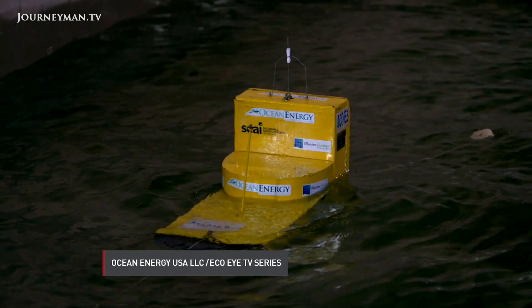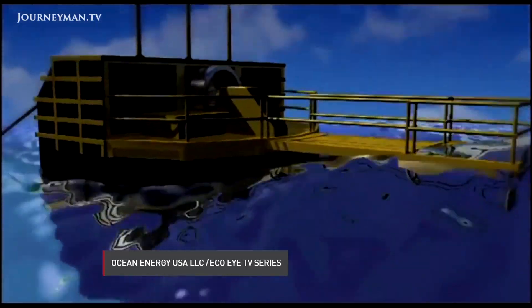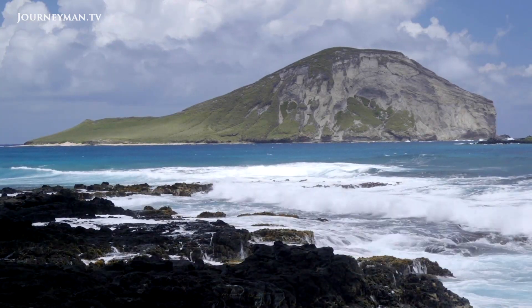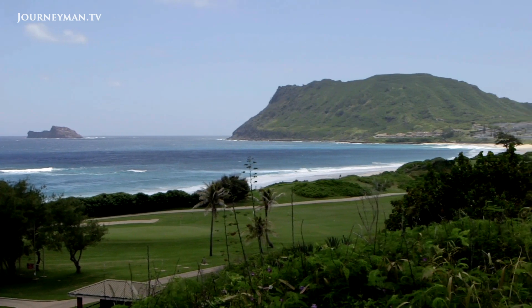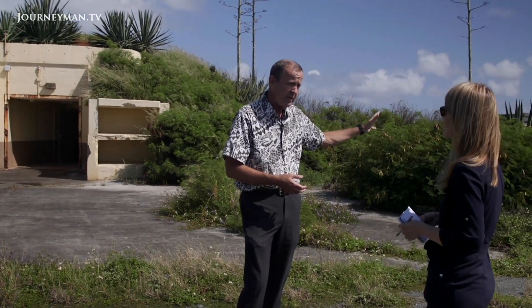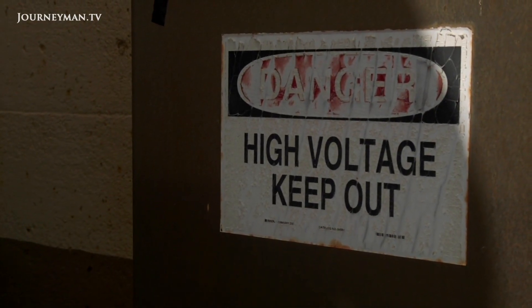Researchers plan to test at least six more wave power devices in the coming years. The next one up is called an oscillating water column and works differently than the others — waves push and pull air through a chamber and then through a turbine, which spins and generates power. Researchers are also monitoring environmental impacts but so far have not found anything significant. The devices, as much as a mile offshore in Kaneohe Bay, are connected to land by cables that feed into an old World War II bunker on the marine base converted into workspace — also where the wave devices connect to Oahu's power grid. It's the only wave energy testing site in the country connected to an electricity grid.